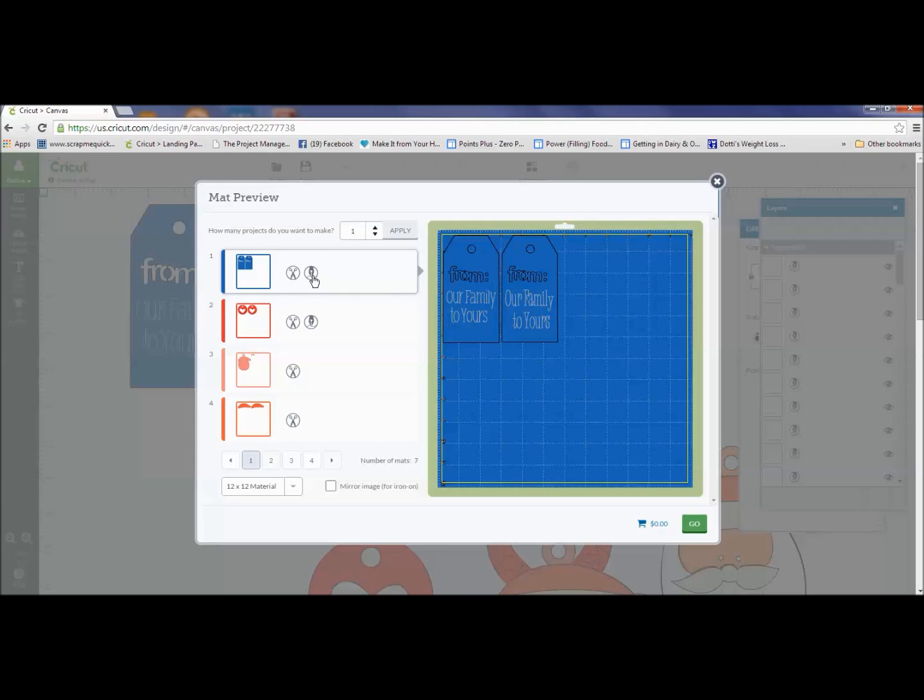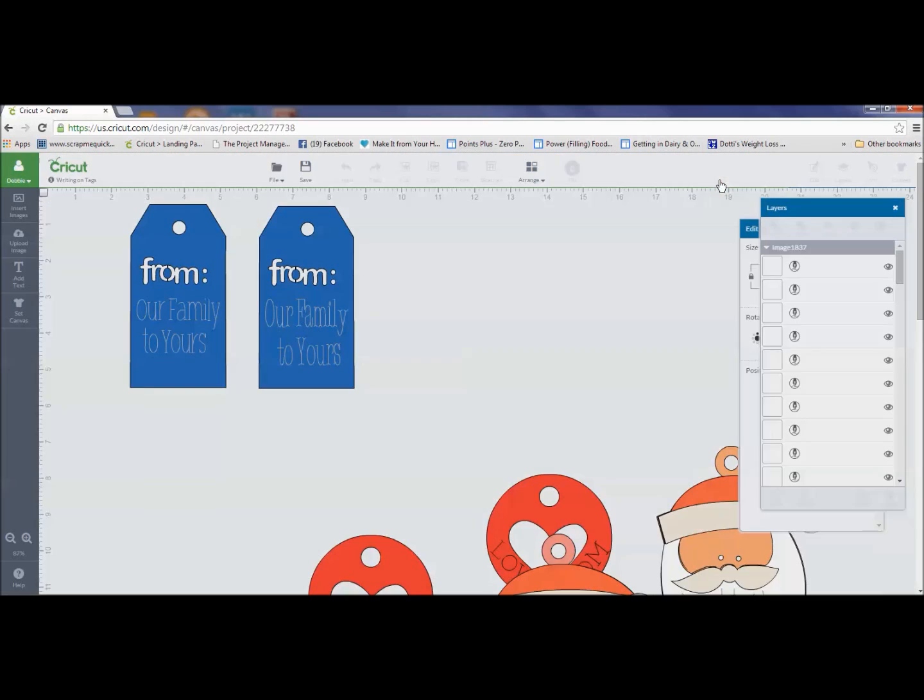Alright, so when I hit go, it's going to go to my Cricut Explore machine, and the Cricut Explore machine will actually prompt you to make sure you insert the writing instrument into your Explore machine in the pen holder. Okay, but now you'll see how it's going to look on your mat, and as long as it has the little writing icon here and the cut file, you'll know that it'll cut this out and it'll write the words on it. Alright, so that's the first thing I wanted to show you. So that's the basics.